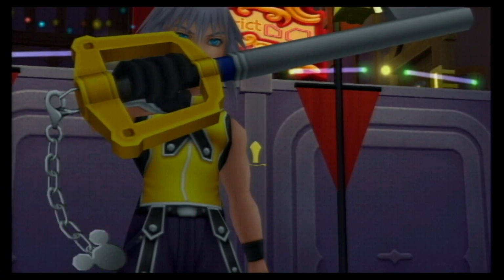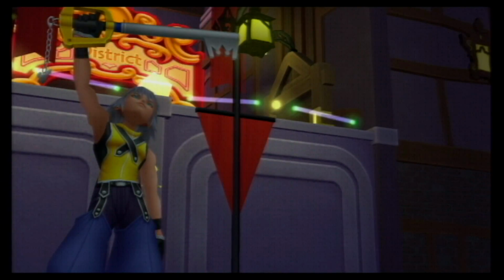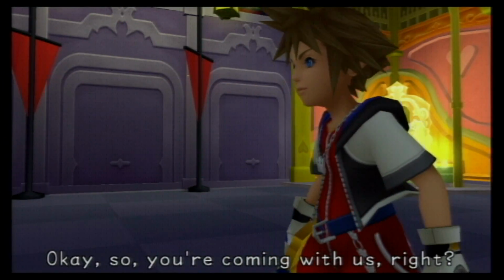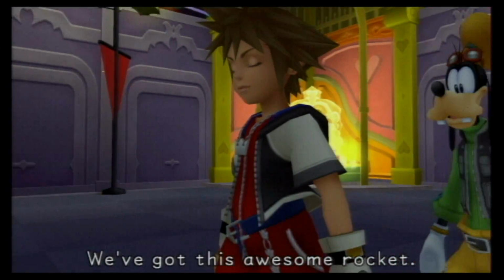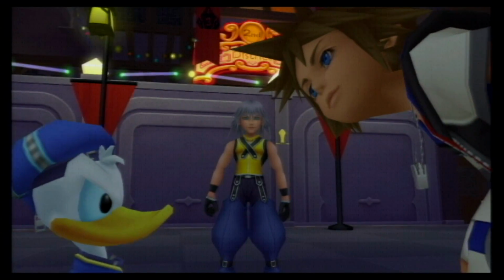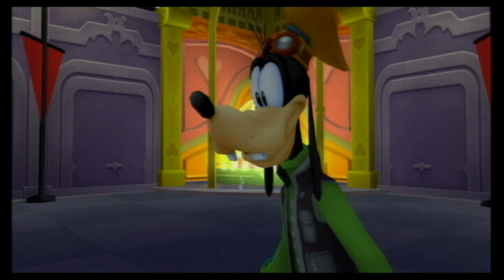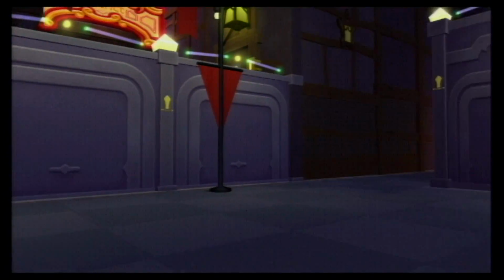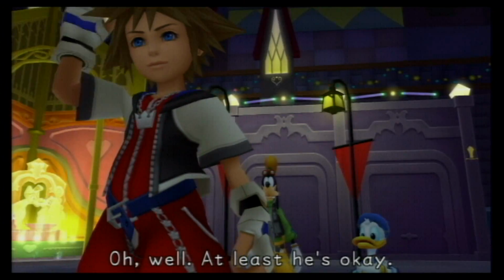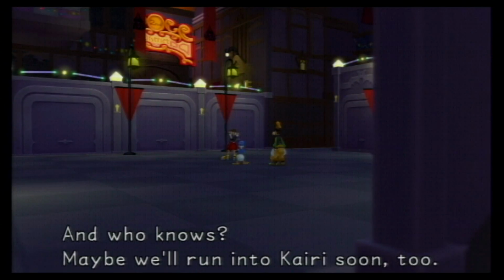So, this is called a Keyblade? Huh? Hey, give it back. Catch. Whoa. Okay, so you're coming with us, right? We've got this awesome rocket. Wait till you see it. No, he can't come. What? Forget it. Oh, come on. He's my friend. I don't care. Oh, he's gone. Riku? Nice going. Oh well. At least he's okay. And who knows? Maybe we'll run into Kairi soon too.